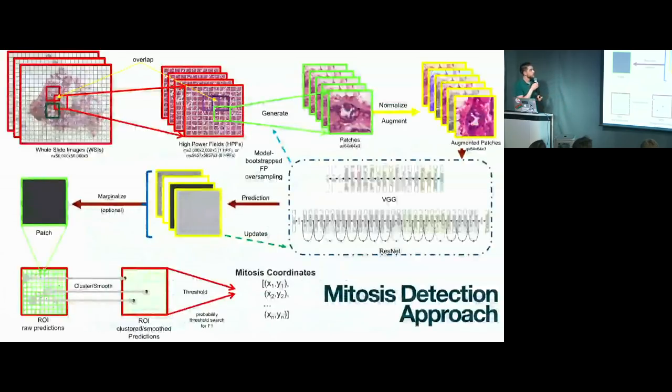So here's the fun slide. This is the slide that we're going to break down and go through for the rest of the talk. The goal here is, what does it look like to actually work on a real problem? We already talked about what the problem is, we talked about the data set itself, and we talked about why we're working on it. So now it's the algorithmic approach.